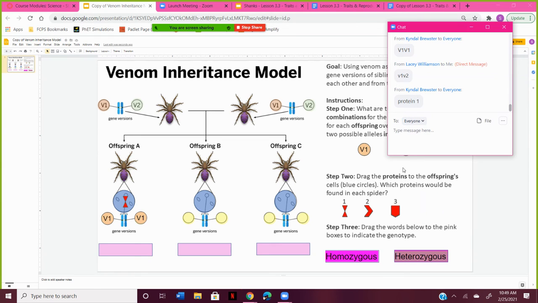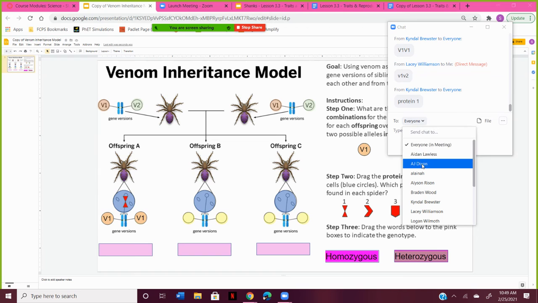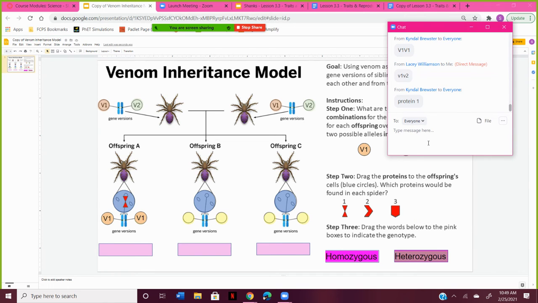All right, now the last step, step 3, drag the words below to the pink boxes to indicate the genotype. All right, so it's either going to be homozygous or heterozygous. If my gene version is V1, V1, am I homozygous or am I heterozygous?